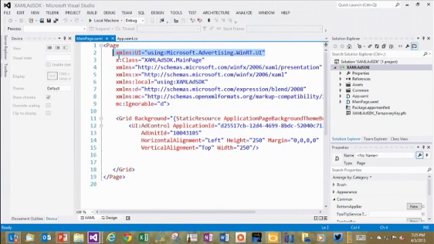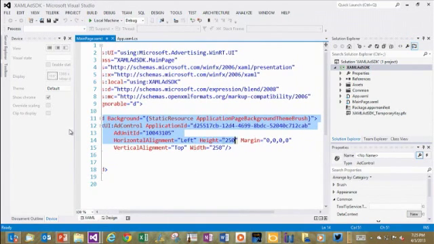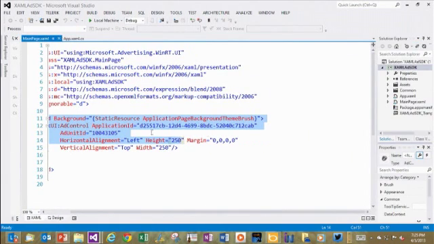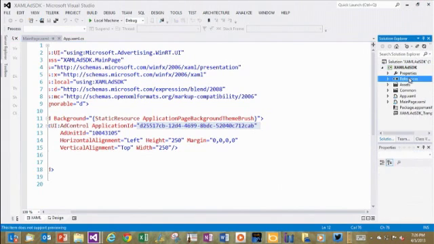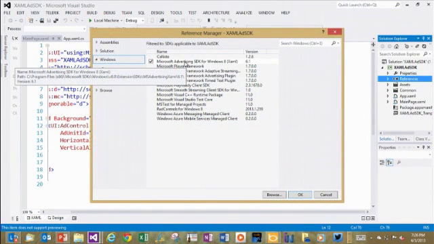And I'm only doing this for people who haven't implemented. Then I'm just going to make a call. You can see here I'm just making a call to my application ID. And by the way, this is the test code: the test application ID and the test ad unit ID for 250 by 250. And that's literally it, besides making a reference. If I go into References and hit Add Reference, all I have to do is check the Microsoft Ad SDK. That's it. And in XAML, if you go to the toolbox, you can literally just drag over the Ad SDK.